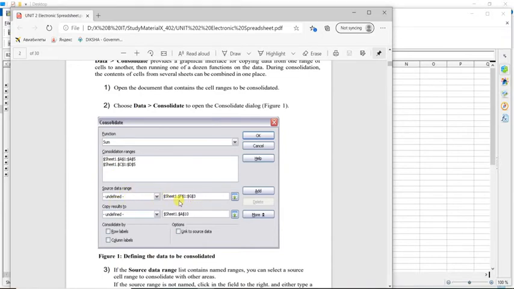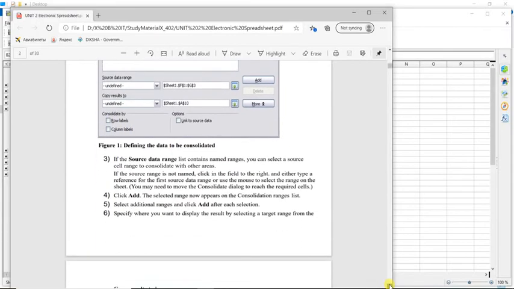You can notice the source data range is sheet 2 from A3 up to F8, and again we are going to add. In this manner we have selected our consolidation ranges. These are our source data ranges. On clicking the Add button, this has become available in the list of consolidation ranges. That means we are going to consolidate these two sheets, these ranges of cells.